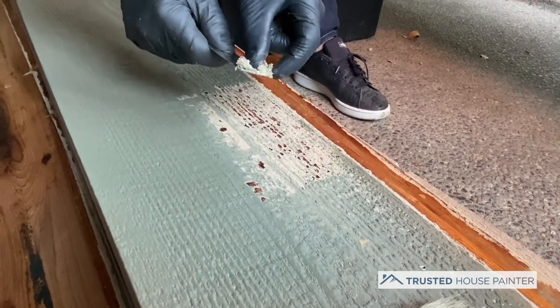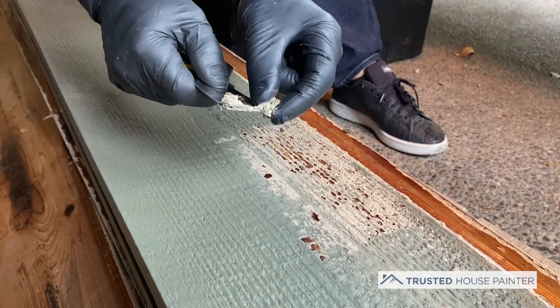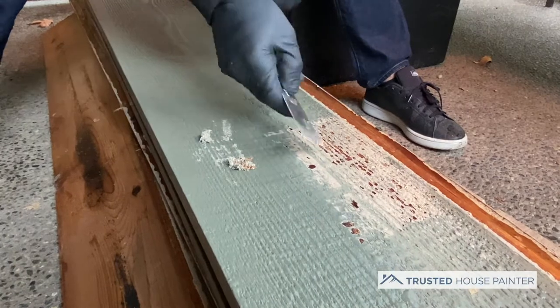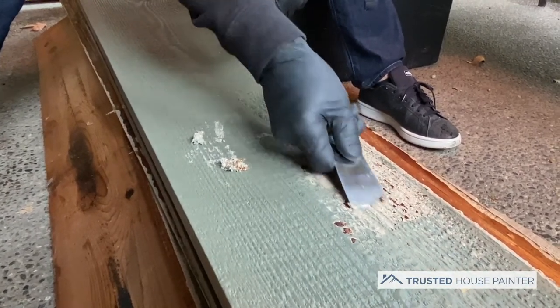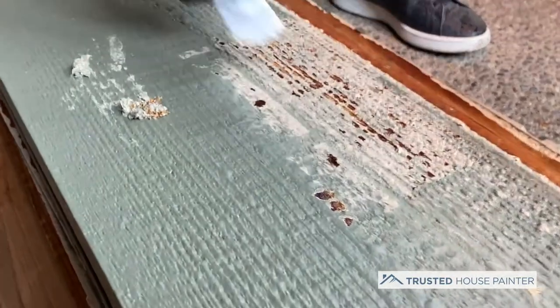It's easily coming off, and the coating below it — the white or cream color — is also coming off. But it's not coming off as gooey and gummy as the green. The green is an acrylic latex — sticky and gummy. Whereas the white is probably an oil paint. You can see it's even activating right now with little bubbles on the white, so it's gone through the green.